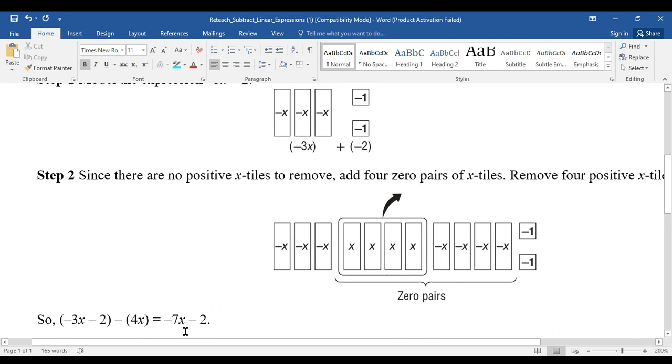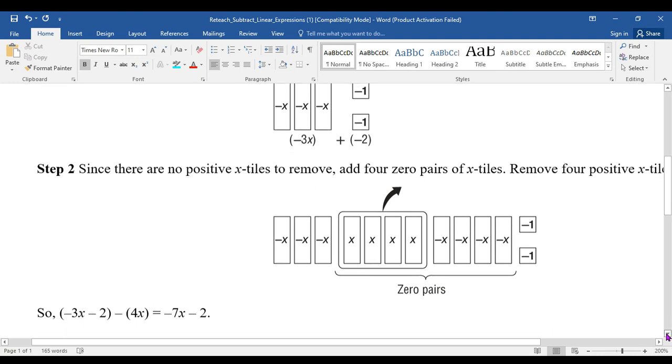Now, another way you can look at it is, if we rewrote it as an addition problem, then I could say, okay, I got a negative 3x plus a negative 2 plus a negative 4x here. And so at that point, we don't even need to think about adding 4 positive tiles in order to remove them. You're just basically going to have 4 negative tiles. So we rewrite this as an addition. Then it would be plus a negative 4x. Then when we added it, it'd be a negative 7x minus 2.